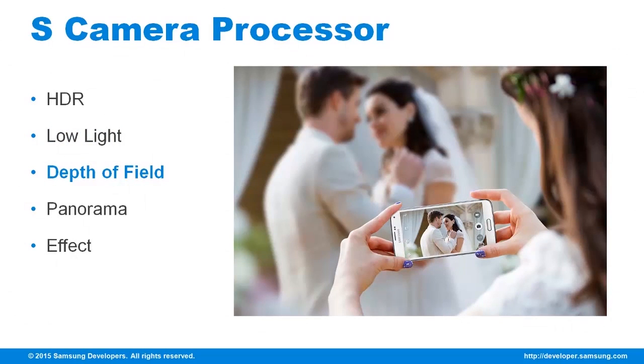Now this refers to the area in front and behind the object in the image that is focused, meaning all other areas are blurred or out of focus. Depth of field is used to create a dramatic effect in images, and the Camera SDK supports 2 types, shallow and deep. Shallow is for the closer range subjects, and deep extends from a little beyond our subject to very far away.